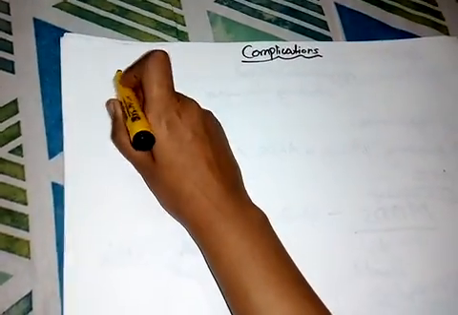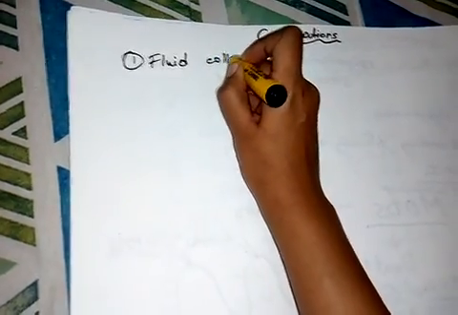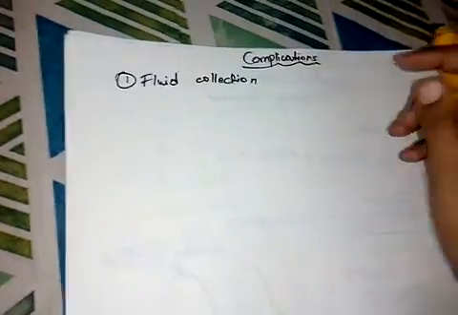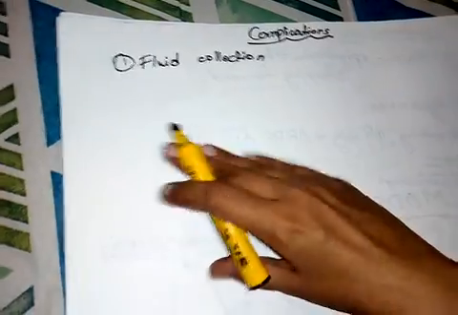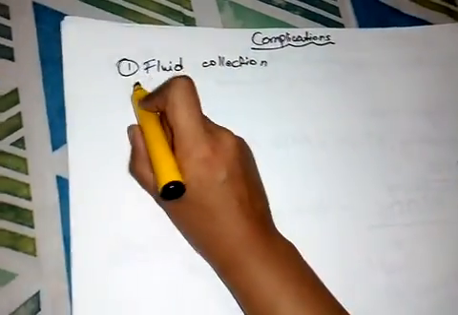Now I will discuss complications of acute pancreatitis. Pancreatitis as an acute condition, if managed properly, will not land up in complications most of the time, but still there may be some complications such as peripancreatic fluid collection. This fluid, if in a small amount, will be reabsorbed by the peritoneum itself, but if in a large amount and if it is causing pain and intestinal obstruction due to pressure, then it should be drained.